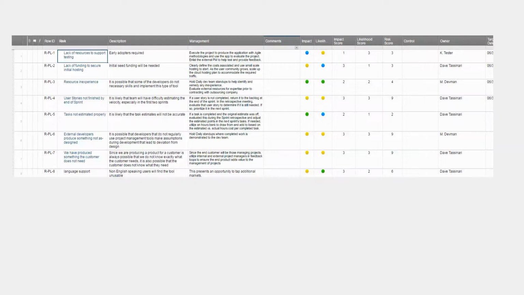So this is the way that I organize it. We have the impact score of 1, likelihood score of 3. That means the overall risk score is 3. Anything that you see here that's a 9, that's a rather severe risk. When that shows up on the heat map, that's in the red. That needs to be addressed or mitigated as soon as possible, or we need to come up with a plan to how we're going to manage that.